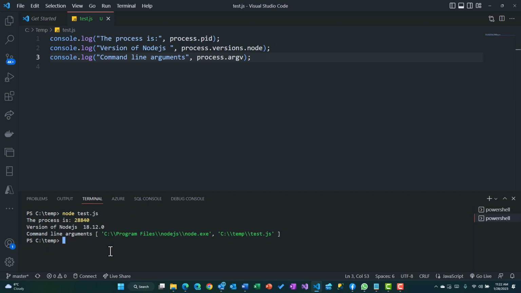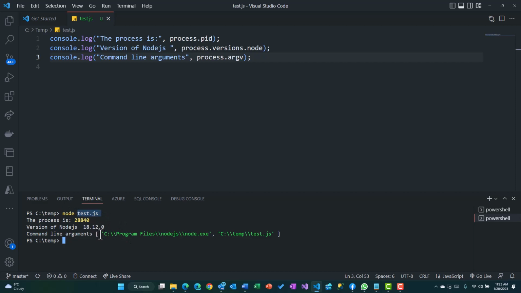So we can see the command line arguments right now. It is giving me an array with two arguments. One is the actual node, because it captures the program which we are trying to run, so it gives me the complete path for that. The second one is the actual file name which I'm running. But this all comes in the form of an array.